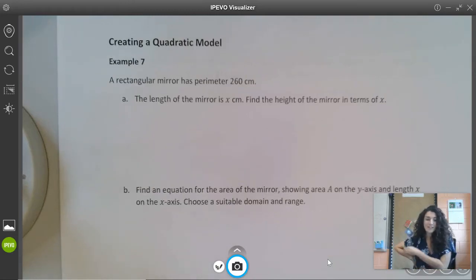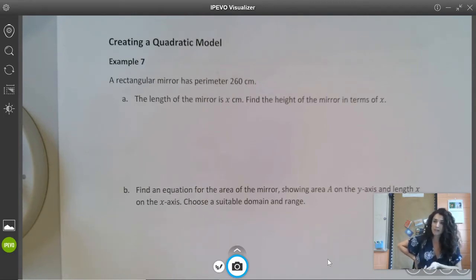Hello, mathematicians. We are wrapping up this entire unit. To recap, this unit is about creating models to represent situations. Right now, we've looked a lot at what it means to be a quadratic equation, since we're focusing on quadratic models in this unit, what it means to be key behaviors of quadratics, and how to interpret models when they are already given to us. When we're given an equation that represents a situation, how do we interpret that? Plug in values, know what it means to be a y-intercept, know what it means to be an x-intercept.